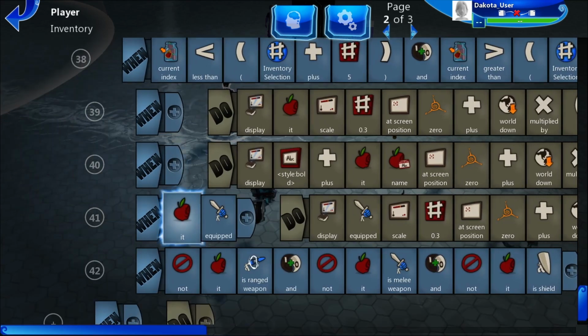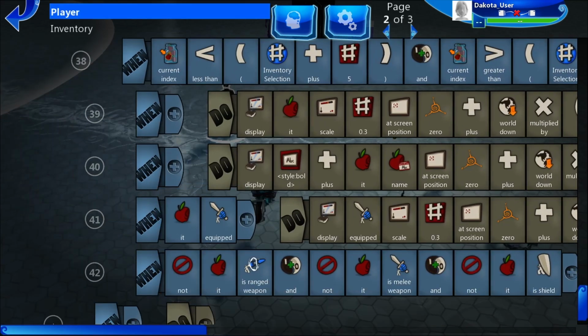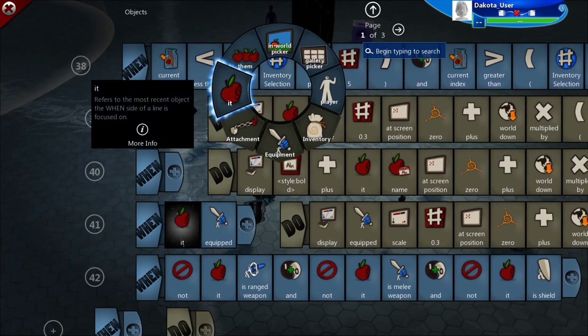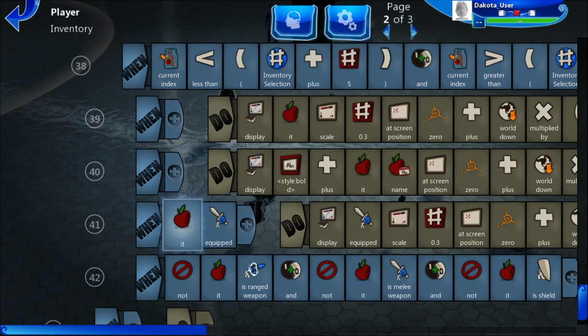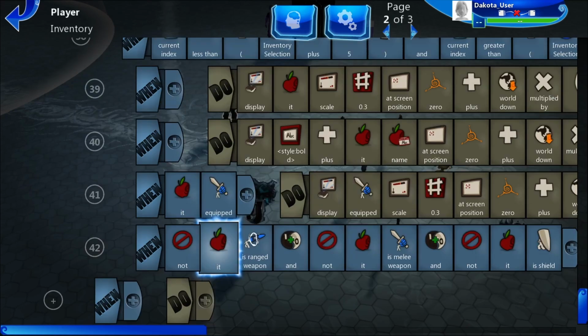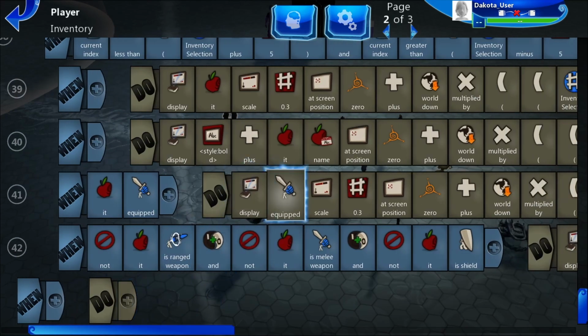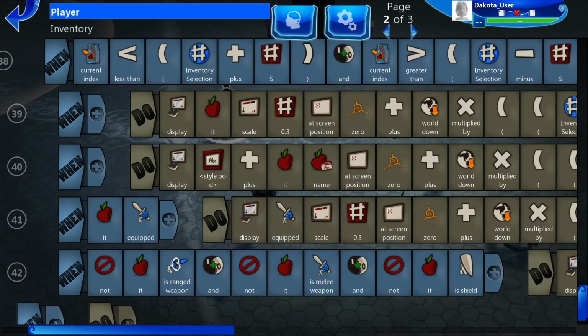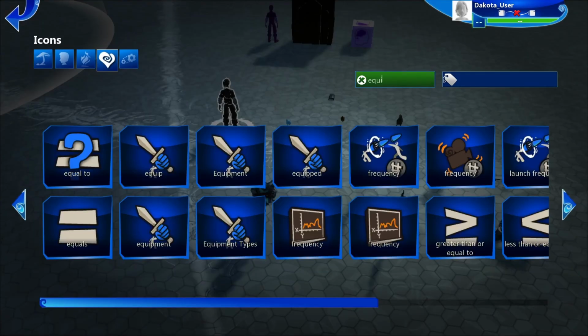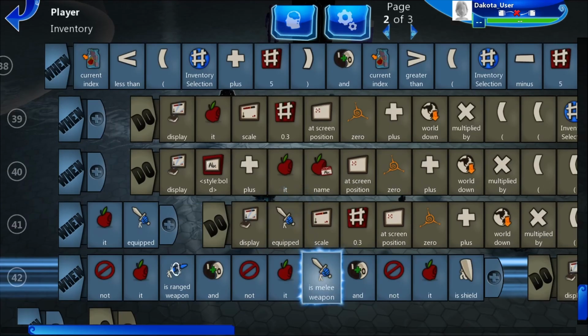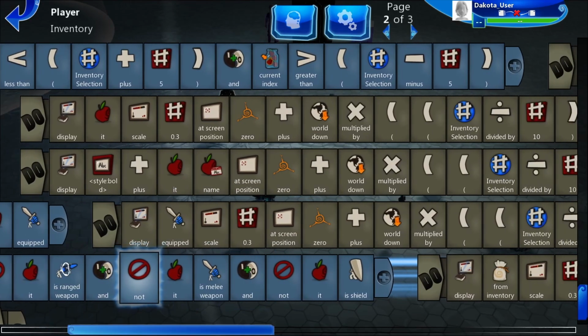And then here we say if the item is equipped. So we're making sure the item is equipped. If it's an equipable item, if you have it equipped, we obviously want to notify that you have it equipped. We then say display. Now this equipped, you're going to make sure that you pull it from the gallery. You can use whichever one of them here. I just use equipped because it's easier.